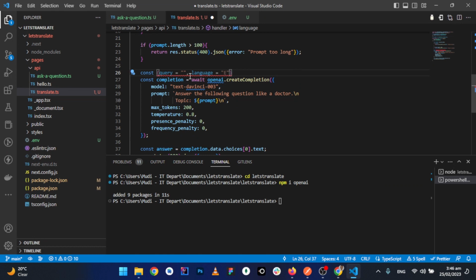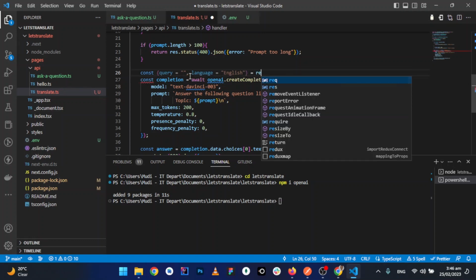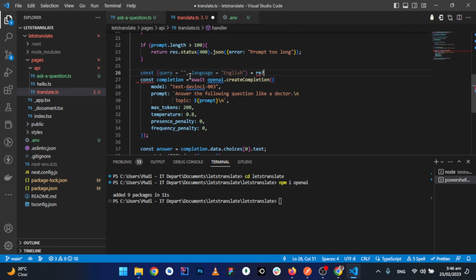This one we're going to be translating from English. Once it's done, let's say request.body. Right, looks good. We can close it there. Oops, we forgot to put our query there. Right, that looks good. And now we're just going to be playing around with the prompt.